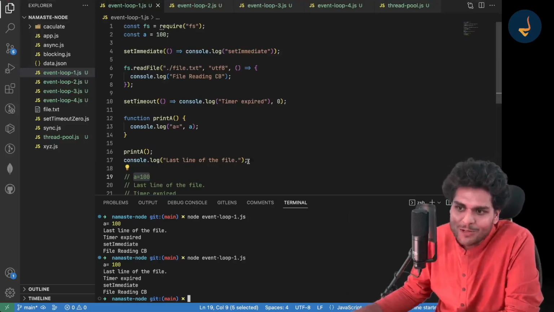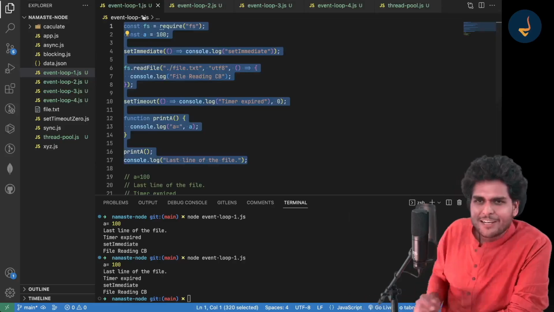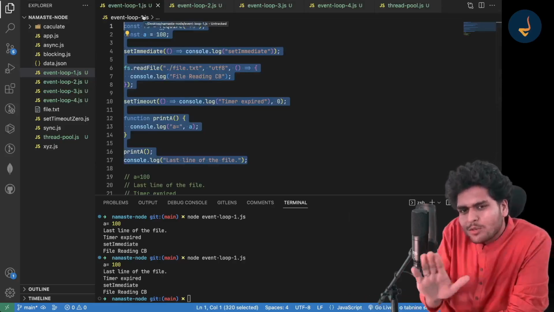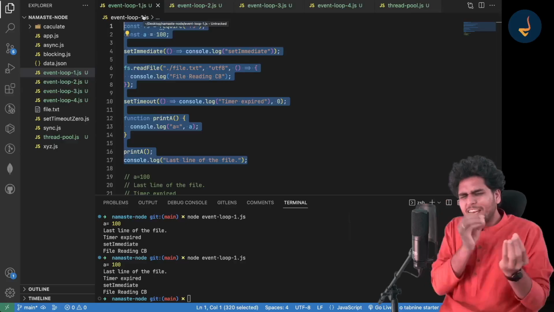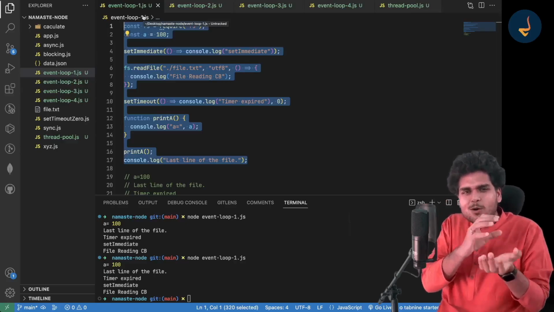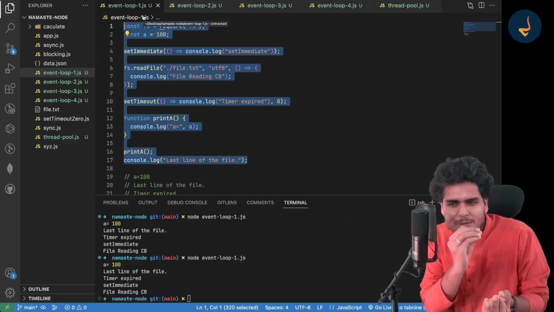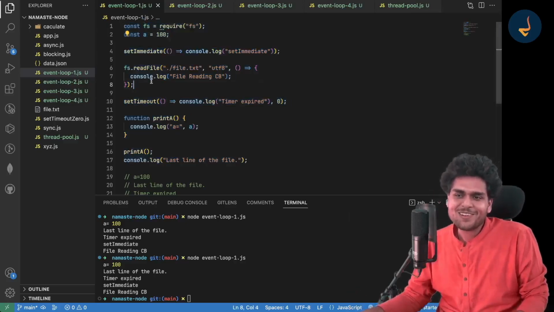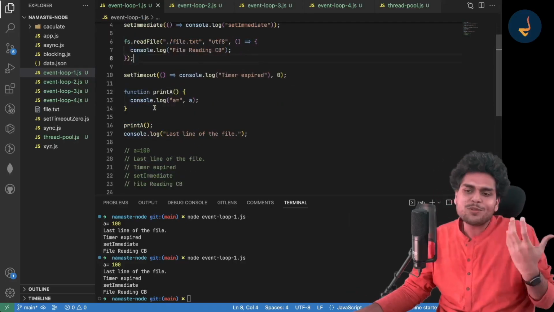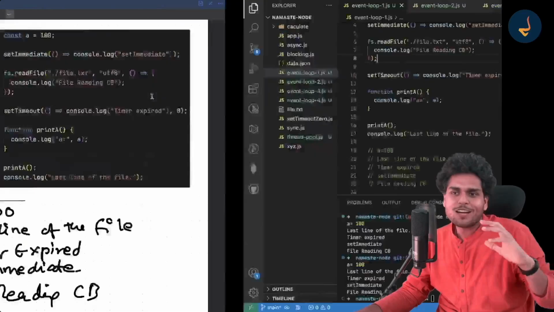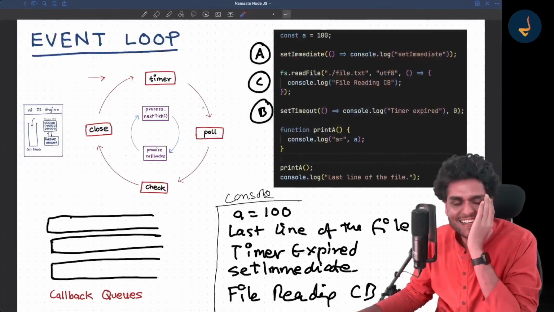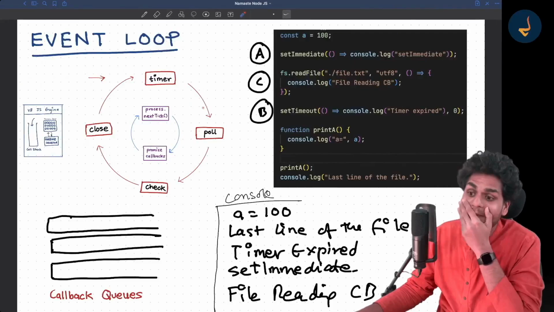When I think about how this code will run, just think that you have slowed down the universe to a nanosecond. Think about this, time is moving nanosecond by nanosecond. That is when you can feel the beauty of the event loop and what all happened over here, right? It's amazing, my dear friends.